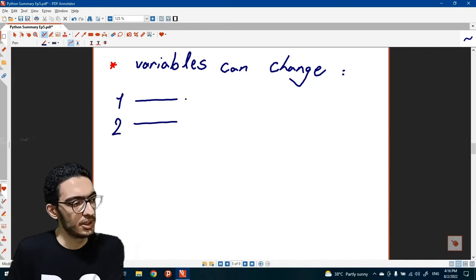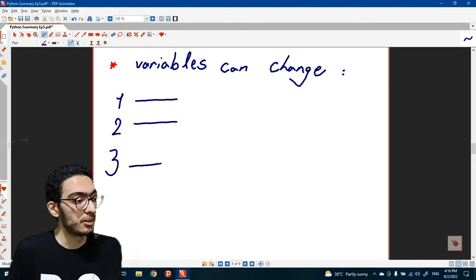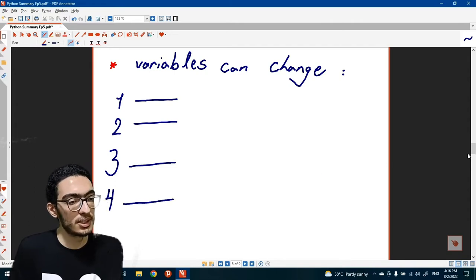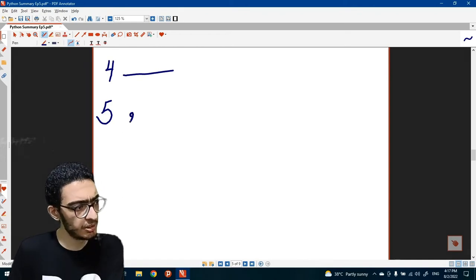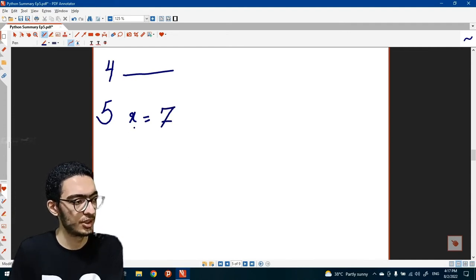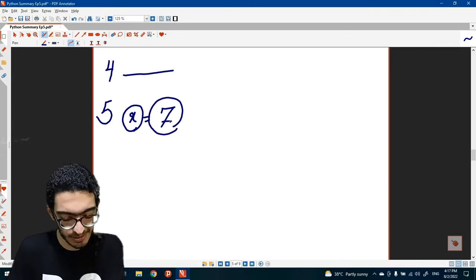It's going to be the first line, the second line, the third line, the fourth line, and then the fifth line. You choose to create a variable called x, and as a value you give 7. So the name of the variable is x, and your value is 7.